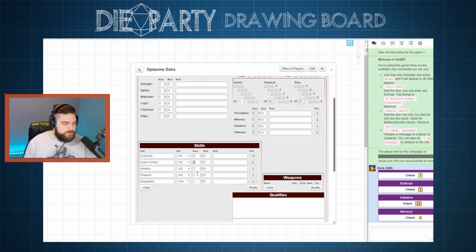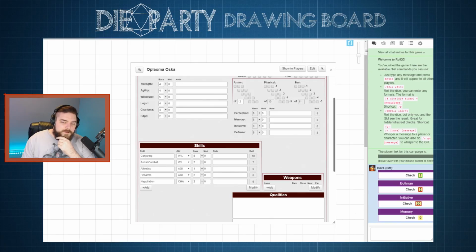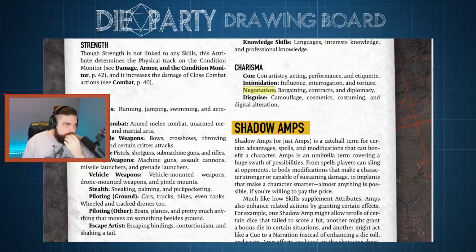Let's give him negotiation 2. So then he has 2 points left over. 2 in that and 2 in firearms. That's all his points. Great. Perfect. Easy peasy lemon squeezy. What else is there? Let's see. Okay, page 64. Back to the character.